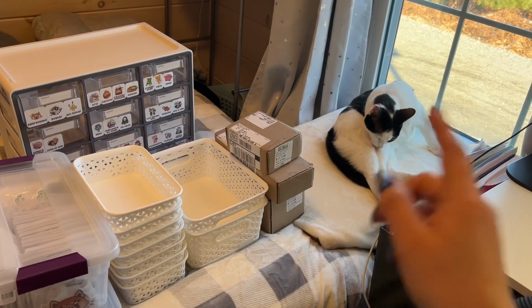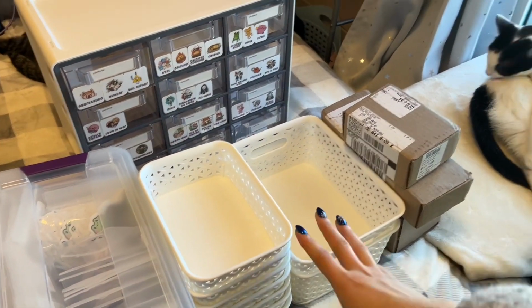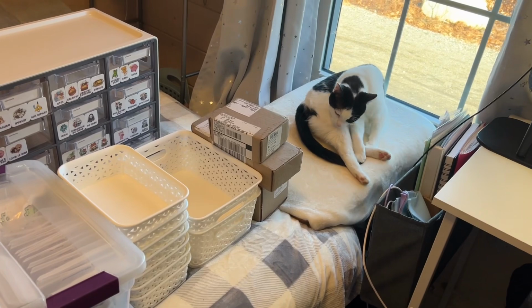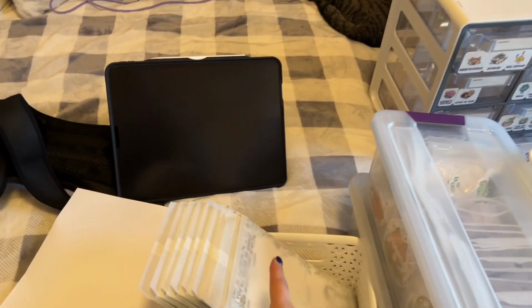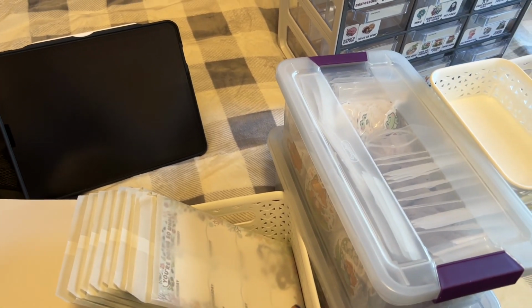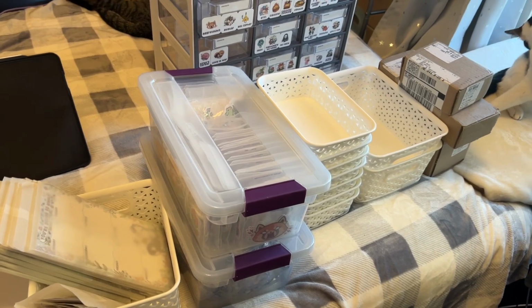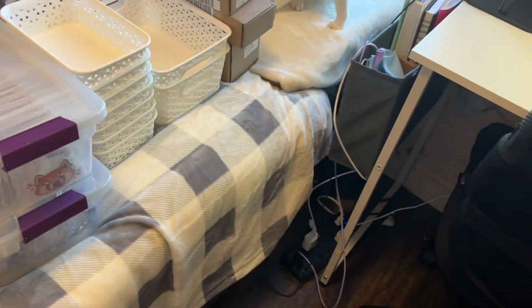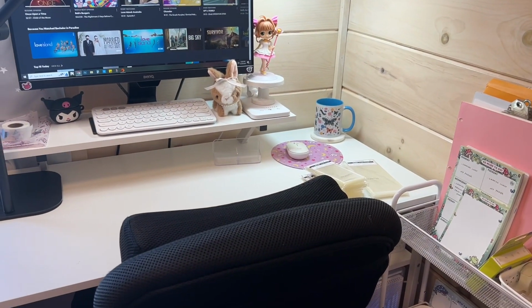We've got the backing cards here, and I cleared out some of these bins so we can use them for sorting designs or finished projects or whatever we end up needing them for. And at some point I would like to seal up these notepads and possibly a few more just to have them ready. And yeah, that's pretty much it. These are stickers. These are lanyards. We don't really need those today. But yeah, let's get started. I'll show you how the cards came out.